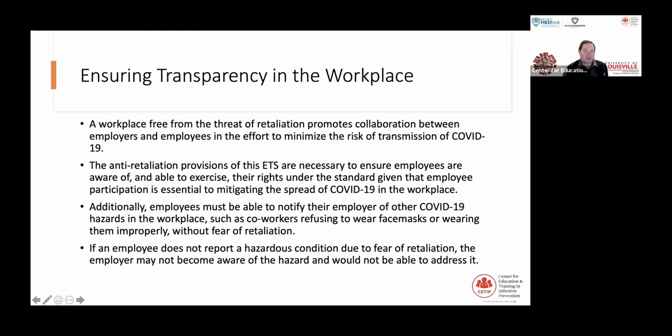So transparency, right, is an important element of this. And it really is core and fundamental to much of what OSHA does in general, right? OSHA is huge, and rightfully so, about protecting the reporter. So let's say that Sarah says, my workplace is unsafe. I don't feel like I can work here. I'm having asthma issues in the building, and she reports it to OSHA. And then the university says, Sarah, you shouldn't have done that. That was really, really bad. We're going to have to fire you because you caused us a lot of issues, right?